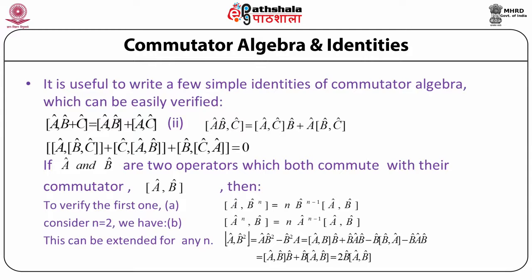bra vector ui operator C ket vector uj is equal to the summation over k. If we look at the right hand side of this equation and differentiate d by dt, we will see that we finally reach the result that is written on the left hand side of the equation.